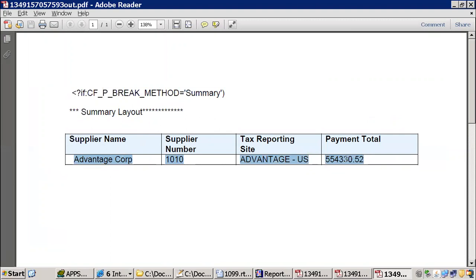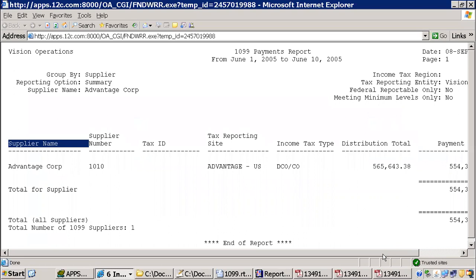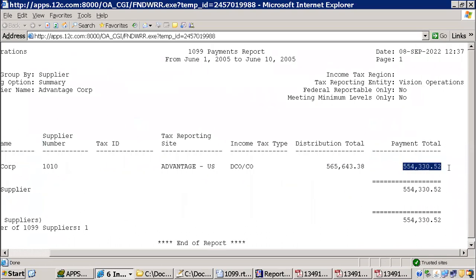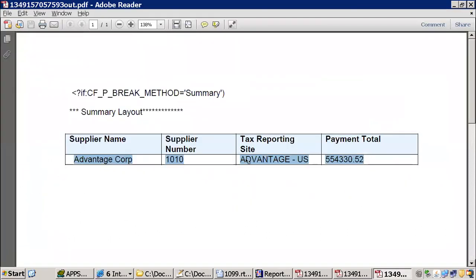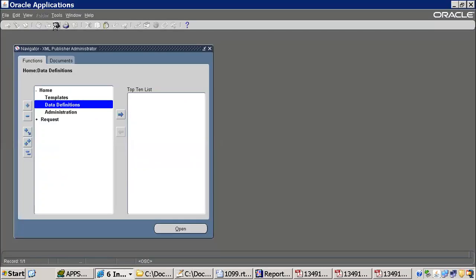Whether the same data is correct or not, you have to verify in your output here. Check the payment total. This is called testing. After building your report, you definitely need to do that. That's called unit testing. Terminology wise, it is unit testing. Okay. Check whether detail is completed or not.